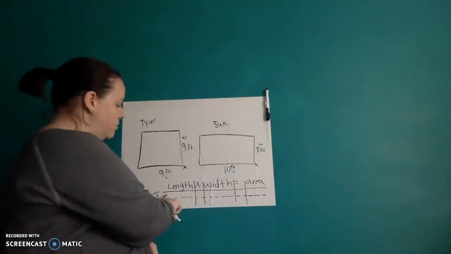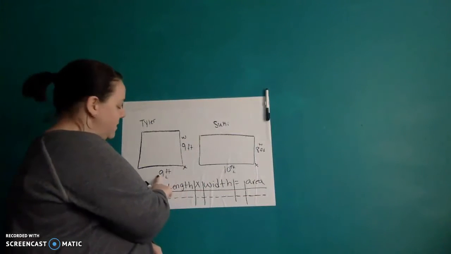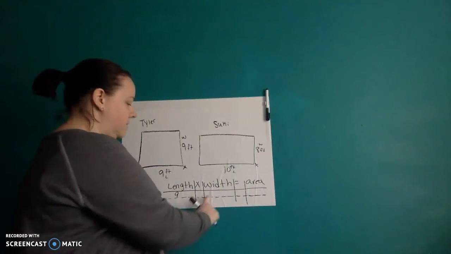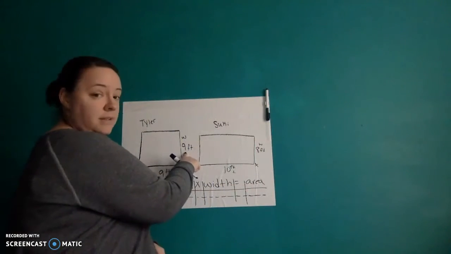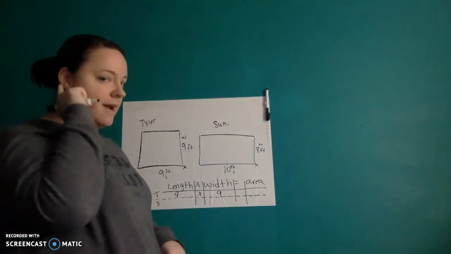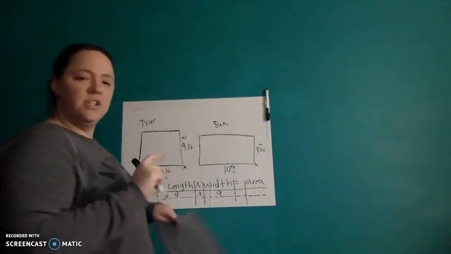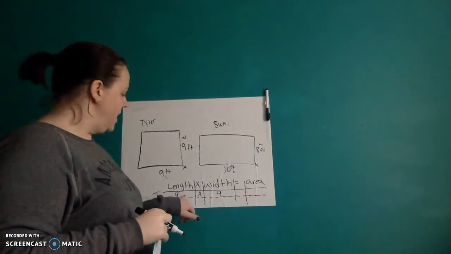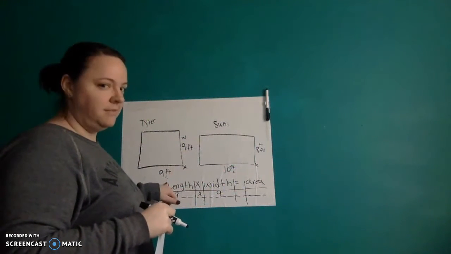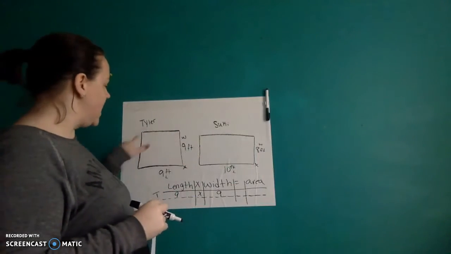So now for Tyler, we know our length is what? What did we say our length is? 9. So I'm going to put 9 here times our width, which is the same, equals something. I'm not going to put the area yet. I'm going to let you try to figure that out. Also, I just noticed something. 9 times 9, they're the same side. Does that make a rectangle or does it make a square? If you said a square, you were right. That means all the sides are 9.